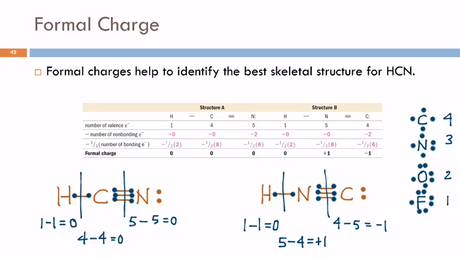Sorry, so back to the 5 minus 5 with the nitrogen on the left. Where did you get the second? So this 5 is the number of valence electrons that nitrogen has. This is the number of electrons that nitrogen would get when we break up the molecule by cutting all the bonds in half. So we're cutting these bonds in half, so there's 3 electrons from that triple bond plus the lone pair. 5 electrons. Any other questions?